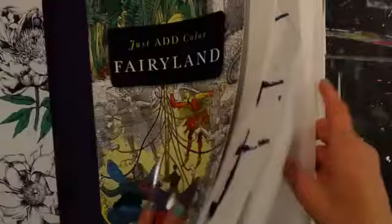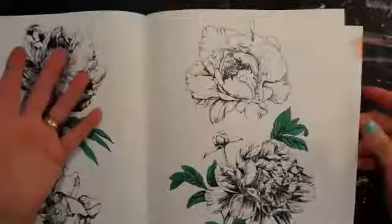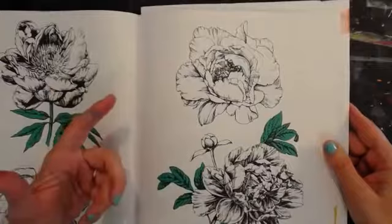And so, yeah, but let me get a page here. You always want to use a piece of cardstock behind something that you're going to color, and if you're going to cut it out, of course, I could just tear it out. And I think these pages are perforated too. Just cut it out and do it on the desk. But my desk is kind of crunchy with paint scraps and everything. So I'd just as soon color it in the book, then tear it out and cut it out. So I think that's what I'm going to do.